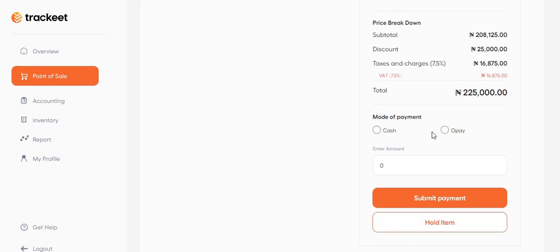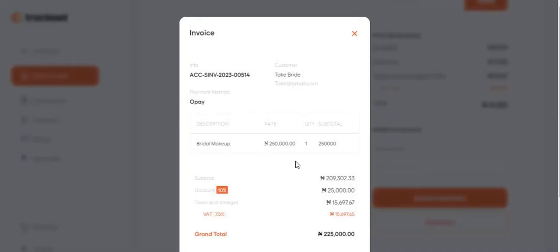So let's assume that for this amount, we are receiving it in the OPay bank account. Once you click on OPay, you enter the amount the client paid. Once you do that, you click on submit and it takes you right to the invoice. Now this is how the invoice looks.